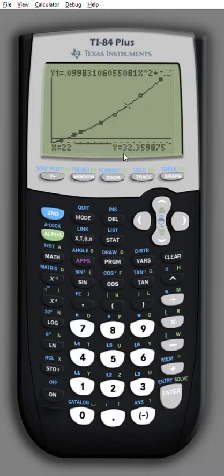And when you hit that, it's going to give you the amount of tons that it will hold, which is going to be your y value. So we did a lot here. We entered lists. We plotted the lists. Found the regression line. Entered the regression line into y equals. And then we used the regression line to find your x given y, and given your x, find your y.